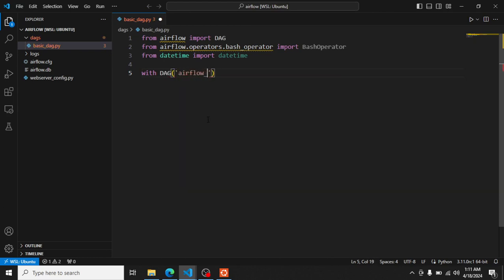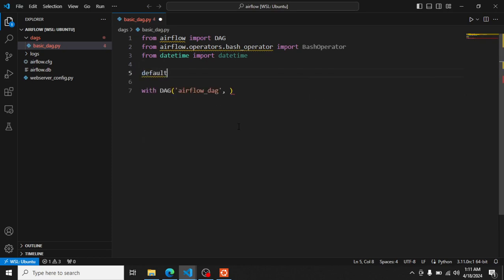Now with DAG, we give the dag id, and this is the DAG name that we are keeping for our first DAG. You can give any name.